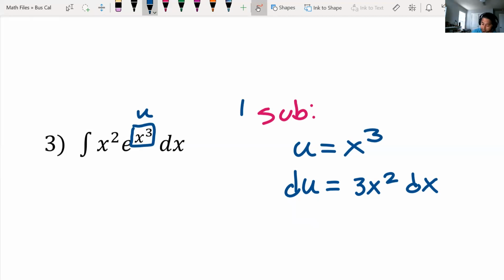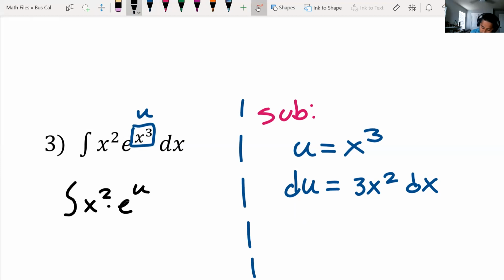Okay, so let's pause there for a moment and let's look at what we have so far in the integral. Here, we now have the integral of x squared times e to the u dx. I'll even put times there. Now look at this integral and look at our substitution. Do you notice anything that looks common? X squared, and what else? dx. Do I have an x squared and a dx here? Yeah. Those look common, which means let's go ahead and get x squared dx by itself on our substitution.